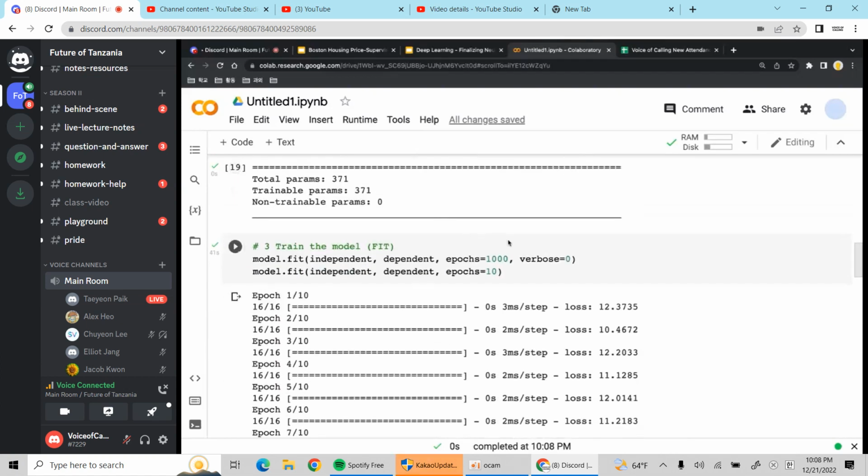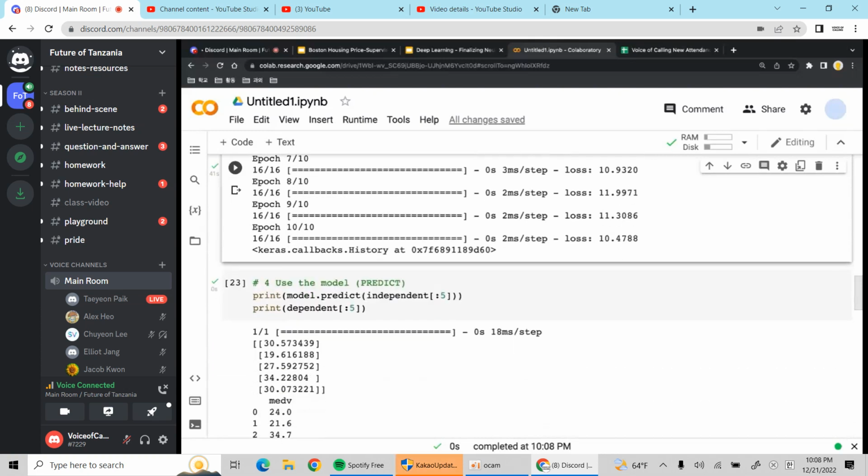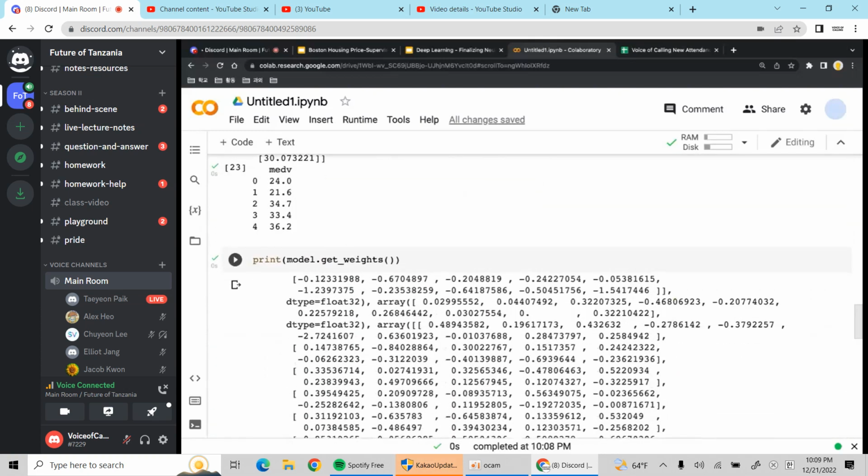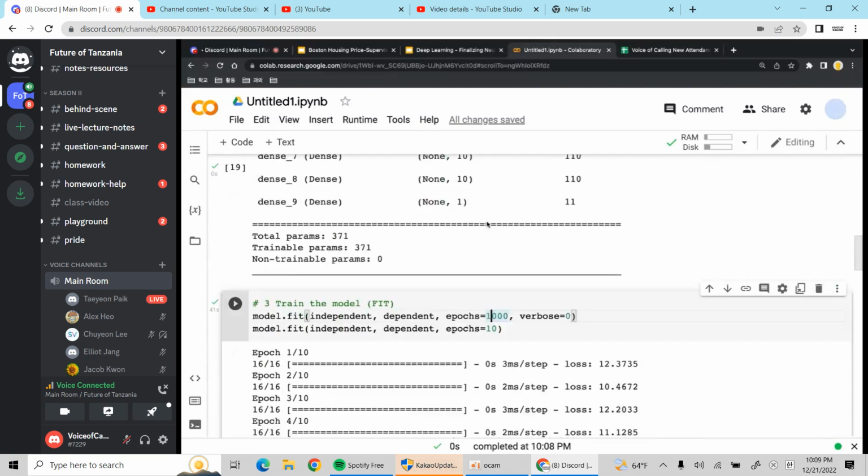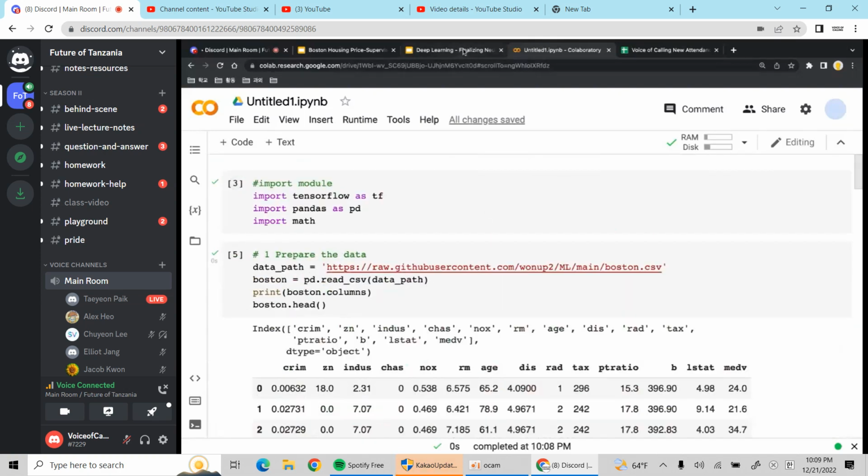But yeah, so you can increase this number if you want and see if you can get the model to become more accurate. But that's pretty much it for the Boston house price, using hidden layers.